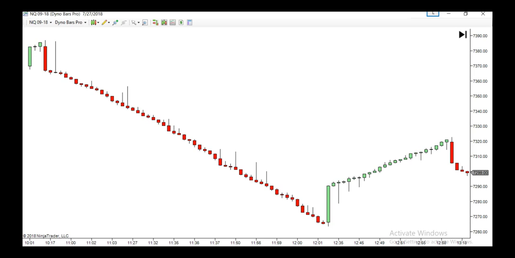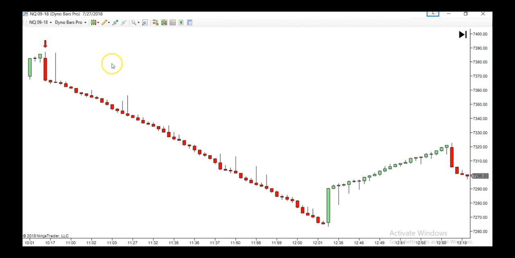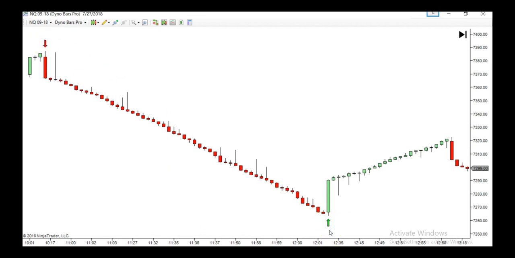All right. So this is hands down the trade of the week on the NQ. You can see here we got the nice, beautiful short signal right there, and we got the nice long signal right there. Right now, that's not enough. We still got to wait. And what do we wait for? Well, we wait for price to retrace into the length of both of those signal bars, right? If you've seen my videos, this is not new. And of course, price did what it always does and retraced into the length of both of those signal bars.